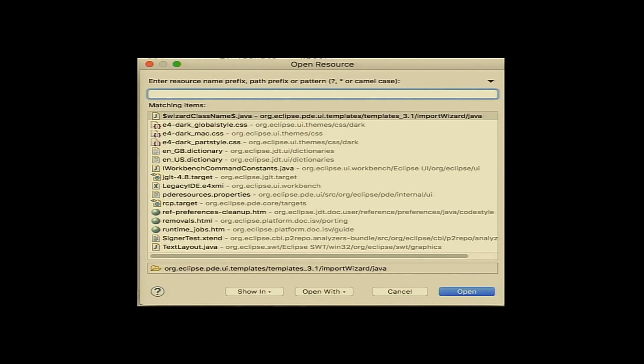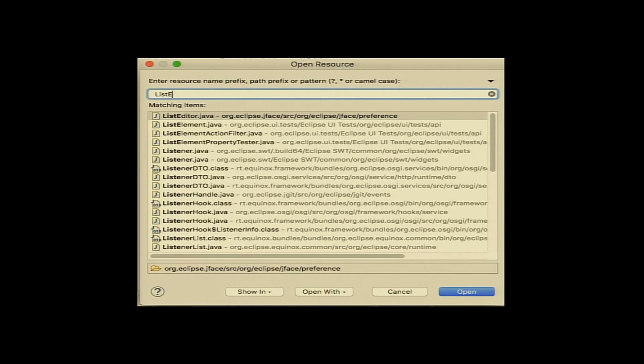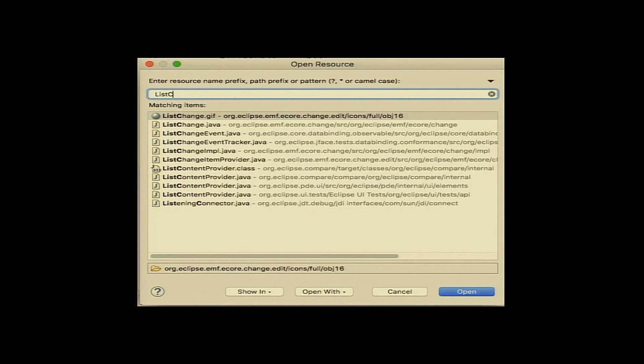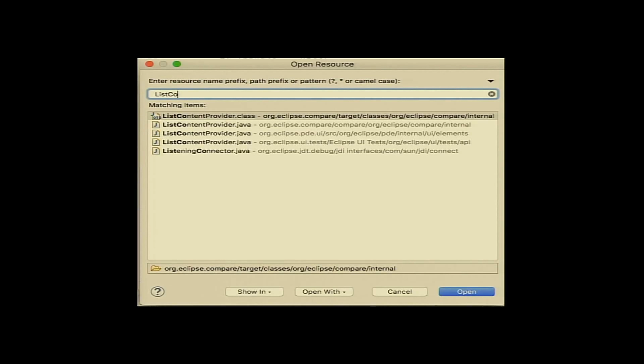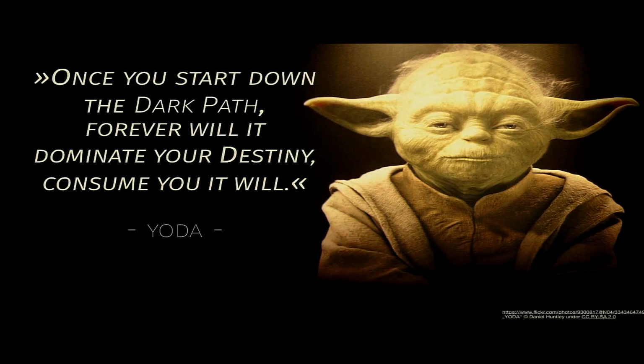The open resource dialog has been changed so that it also highlights the matched names, and lists perfect matches first. They're very small improvements, but you recognize this. It's just nicer. The dialogs have changed so that the names of the buttons really tell you what you're doing there, not just OK and Cancel. And many more things.